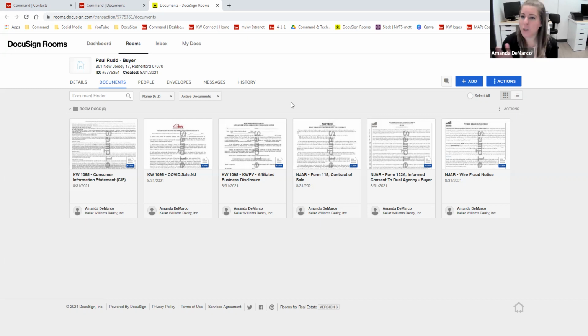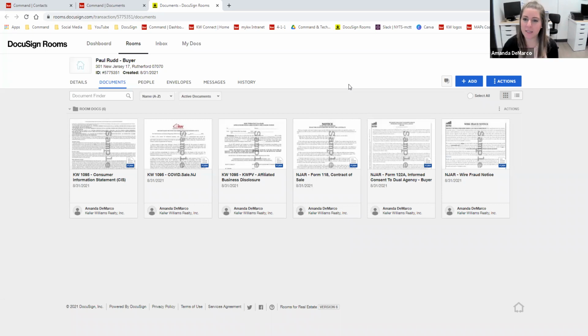So what do I mean when I say room? I feel like I should sort of bring it back for a little bit. When we're talking about a Docusign room, we are essentially talking about a separate folder within Docusign. So similarly to how we have separate opportunities within our command dashboard, and we have one opportunity for every transaction, we have a room in Docusign that will keep track of all of our paperwork for every transaction. So it helps you to keep yourself very organized because you have all of your paperwork for one transaction housed in one spot.